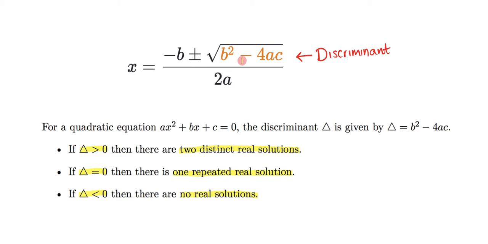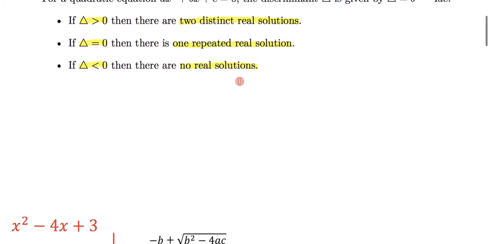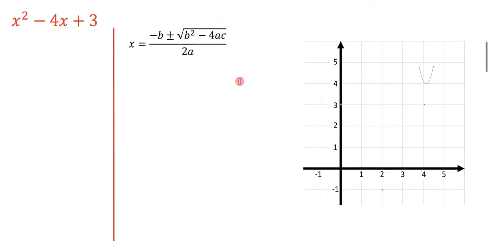And what exactly does the quadratic formula have to do with it all? Because we know that our discriminant resides within the square root of our quadratic formula. So if you're interested in all these questions, this is going to be the video for you. So let's scroll down now and look at a question, and hopefully we can come to an answer for this question. So we have x squared minus 4x plus 3.